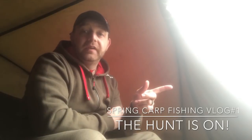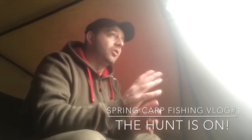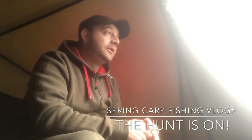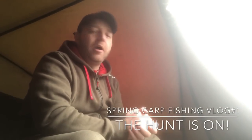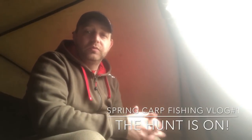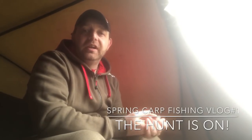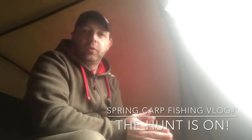Water level's quite high up here today, to be fair. I've had to come right back because it flooded out last night. It's gone down a little bit since I've been here, but it has started raining again, so hopefully I'm back far enough. And to be fair though, 2 o'clock, this is all supposed to clear then and no more rain, so that's when I can get out there and really start working my swim.